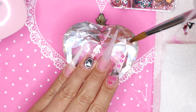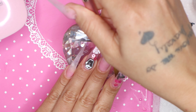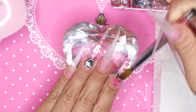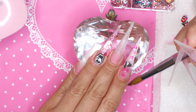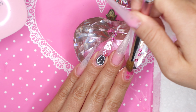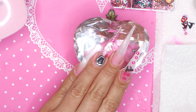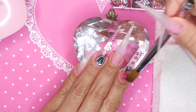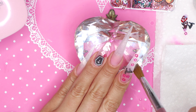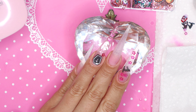I don't know if you're really supposed to encapsulate those, but I wanted it more on the inside of my nail, so that's why I decided to encapsulate it. But yeah, usually I do a three bead method and then just kind of add in the extra acrylic where I need it. So usually the first bead is right under the smile line to build up the free edge of the nail. I place my second bead right there in the middle to start building my apex, and I focus most of the acrylic in the area that I put it in.